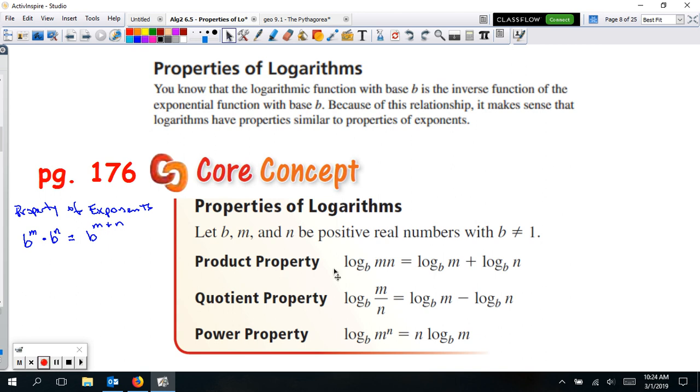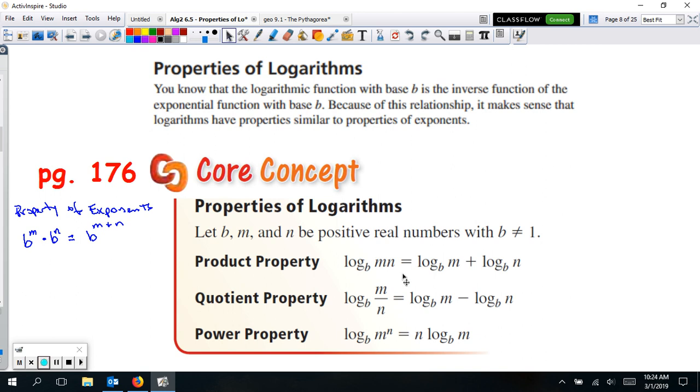Look at the one for logarithms here. So if you have a log with base b of m times n, okay, so you're multiplying m and n, so you're multiplying it right here. So you're saying our product, we're multiplying here with this part, m times n. It's going to equal the logs added to each other. So each one gets its own log base b of m, log base b of n, and we add them together, kind of similar to what we have here with adding the exponents. Okay, so that's what we're doing on that one.